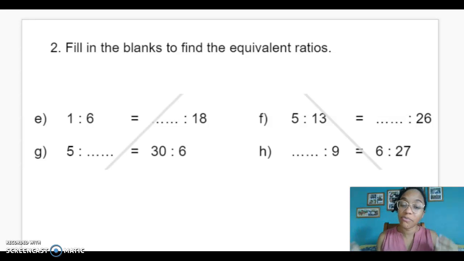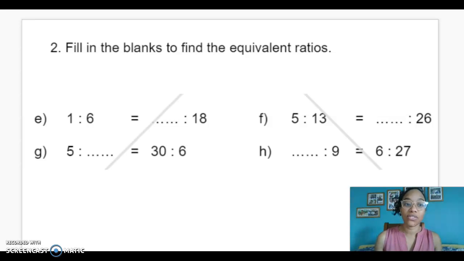We know the first terms, but we don't know the second terms. How do I get from 5 to 30? Okay, how can I do the same thing to get from a number to 6? This might be a problem where it helps to work backwards, since one of our missing quantities is in the first ratio. So you can also think of this as, how do I get from 30 to 5? Since I'm going from a larger number to a smaller number, I want to use division. And then I can do from 6 to the mystery number with division as well.